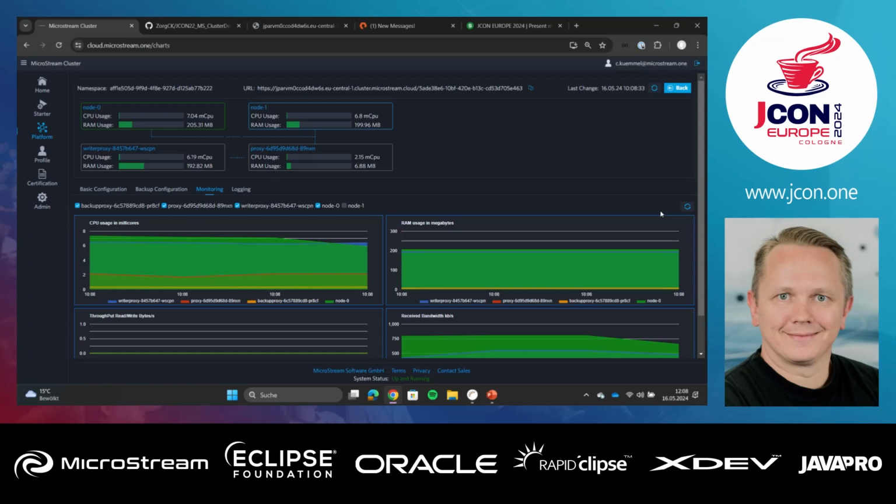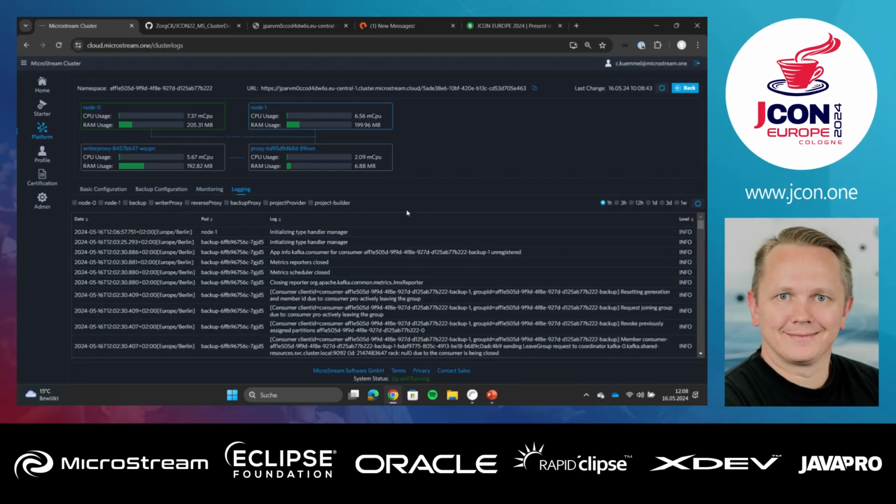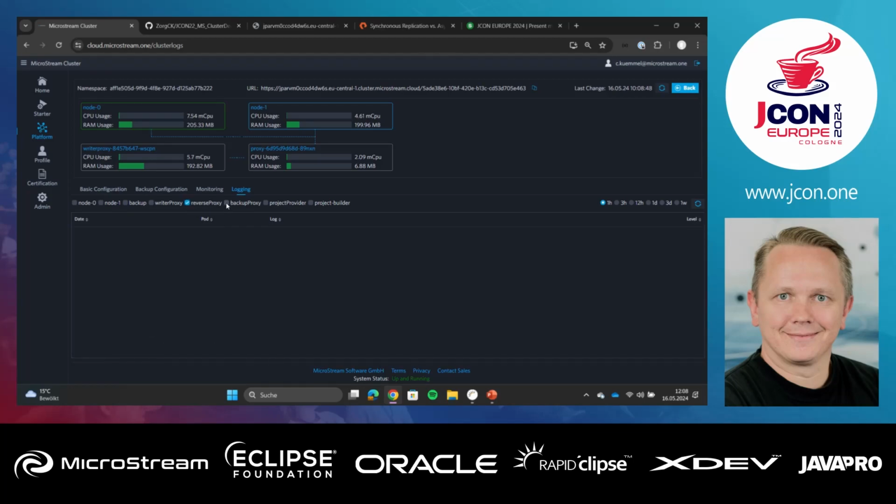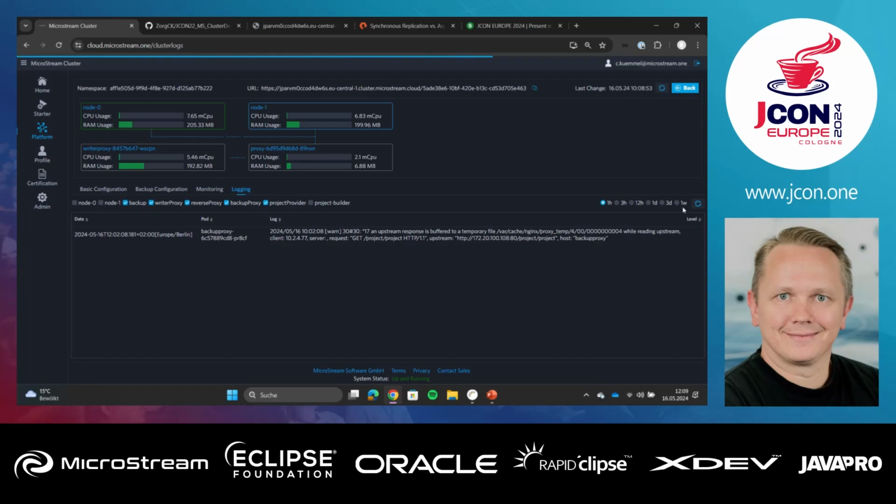I think that's really helpful to see at the end, and especially in production. And it's the same on the logging side. So when we call the logs, then you will see all the logs from the different servers within the cluster. And that helps you to get all the information you need to check if everything is working great and so on.